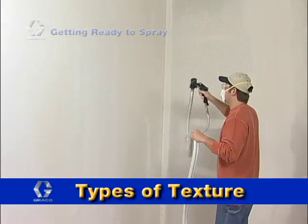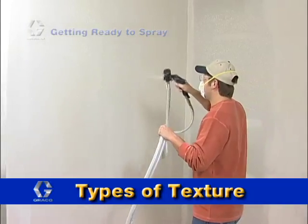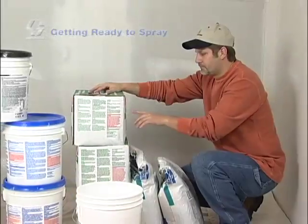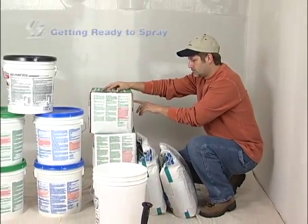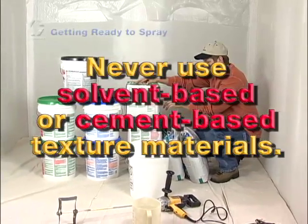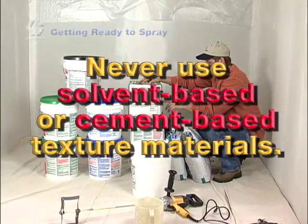You are now ready to mix your texture material and load it into the hopper. Your Graco texture sprayer is ideal for spraying many types of interior texture finishes. These include simulated acoustic, orange peel, splatter, and knockdown. These finishes can be created with a variety of water-based interior texture materials. Never use your Graco sprayer with solvent-based texture materials or cement-based materials.